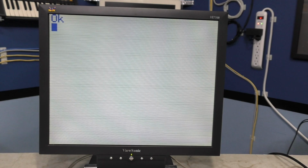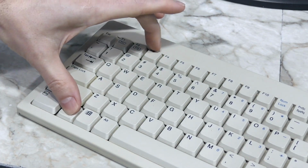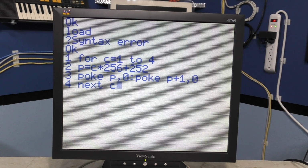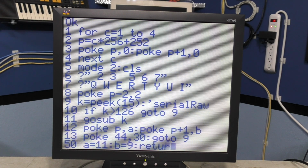Okay, so once it's saved, how do you get it back after power cycling the computer? Well, you might think you could type load, but that doesn't work. So apparently you press Control F3 together and it starts this up. Now what I think is happening here is that the keyboard controller is simply typing this code right back into the BASIC interpreter for you, rather than loading it into RAM. Still, it works.